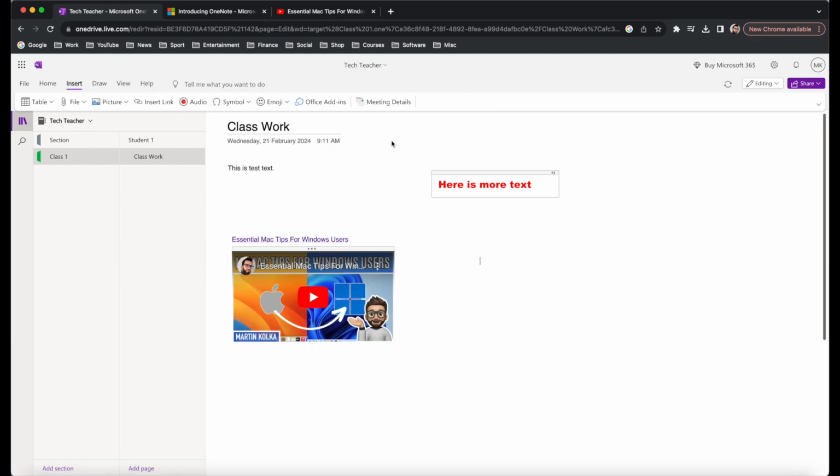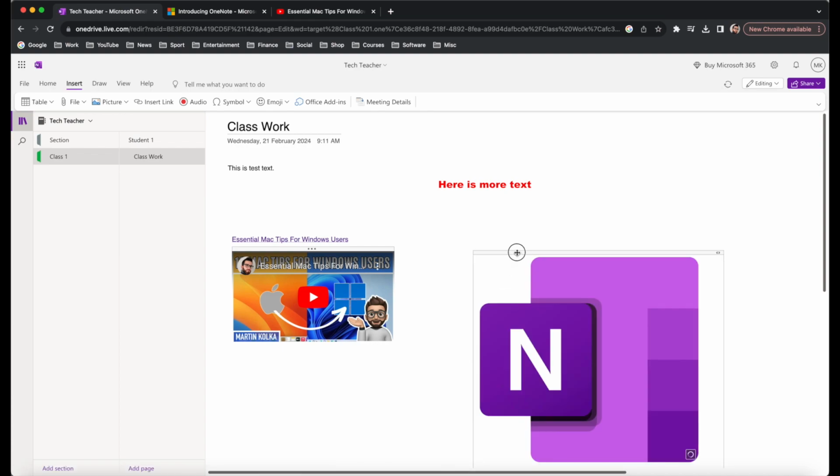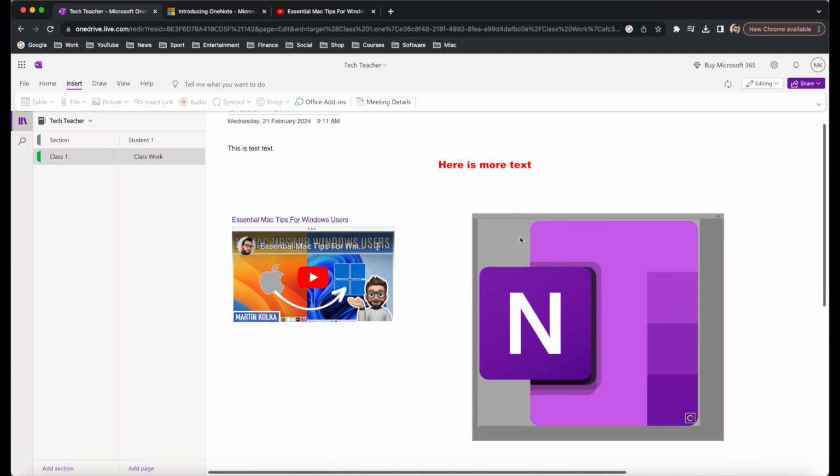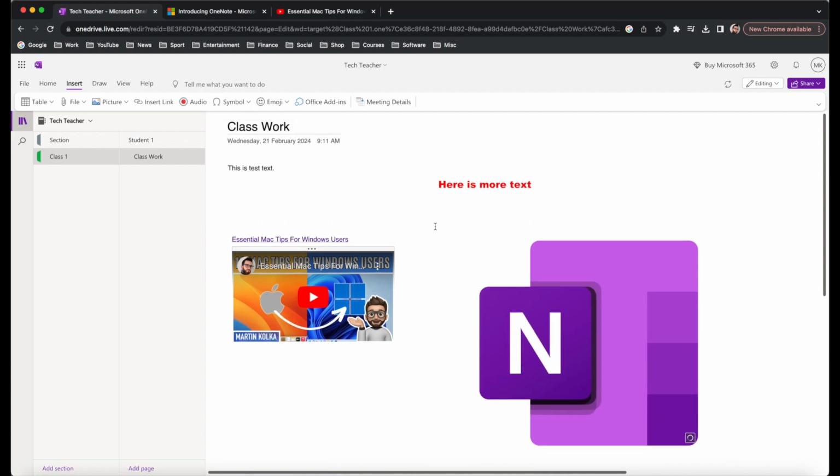So we know how to add text, we know how to add videos, so let's look at how we can add an image to OneNote. I've got an image saved down here in my downloads folder. I'm simply going to drag, and you'll see the little green plus icon, then let go, and that will be added to my OneNote. And again, same as the text, that can be moved and put wherever you would like on your OneNote page.